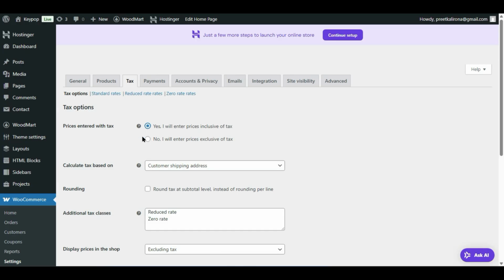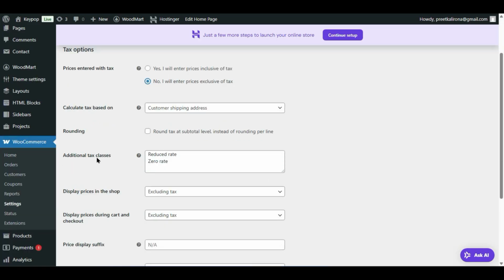But if you want to apply tax separately on the checkout page, then you have to select here: I will enter prices exclusive of tax. You can select according to that.